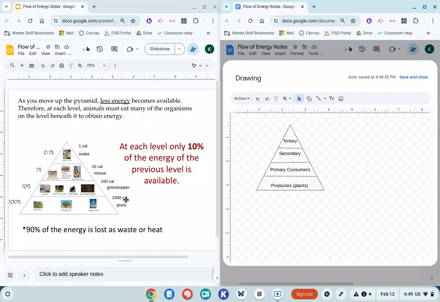So we can put some numbers to this and make it a little bit easier to understand. Now, I'm never going to ask y'all to do any complicated math. Literally, all this is memorization. So as you can see in the numbers, we could start with 1,000 calories worth of energy stored in the producer level. All this is saying is if we added up all the grass together, they're worth this amount of energy. If I took 10% of 1,000, all I have to do, you guys, is delete a zero from the back. So delete a zero on the end, and we have 100 calories worth of grasshopper able to be supported by this amount of grass.